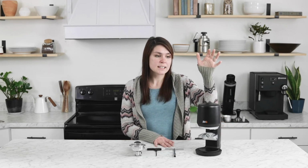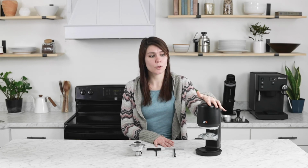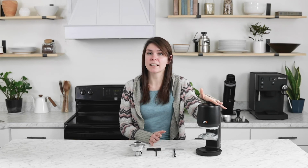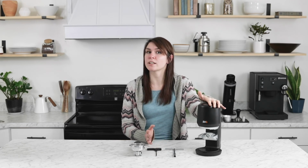Other than that, this is the Puqpress Mini. It is a wonderfully convenient automatic tamper. It consistently produces flat level tamps, and in doing so, you get a more even extraction. And most importantly, you don't have to worry about straining your wrist while tamping continuously.